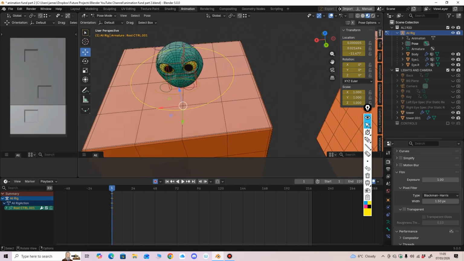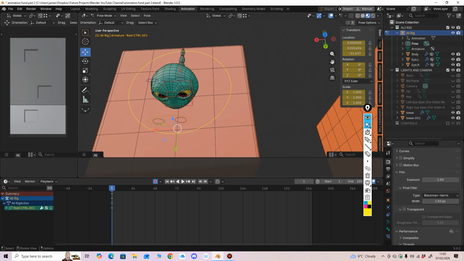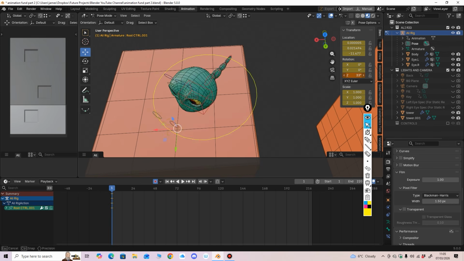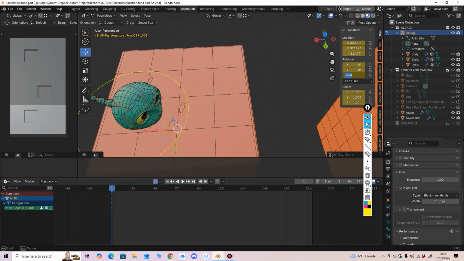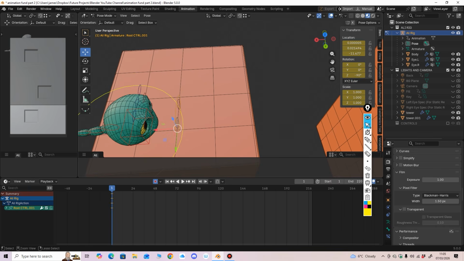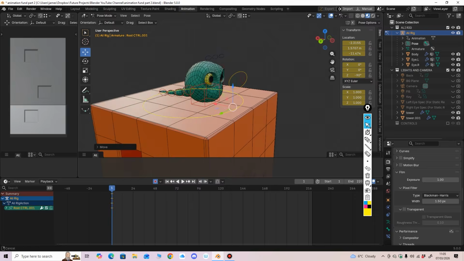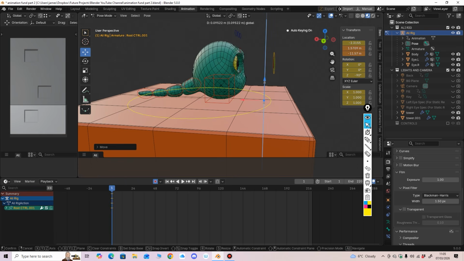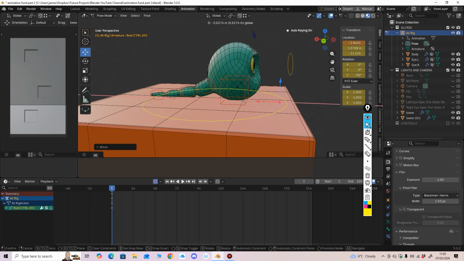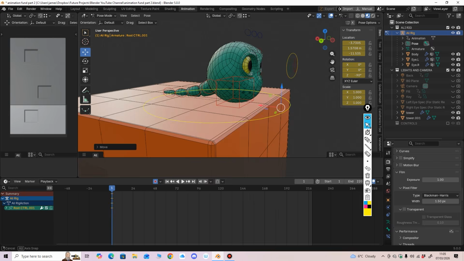So you want your master control. I like to have that. It's a set and forget. So get it into the place you want it. Somewhere around there.